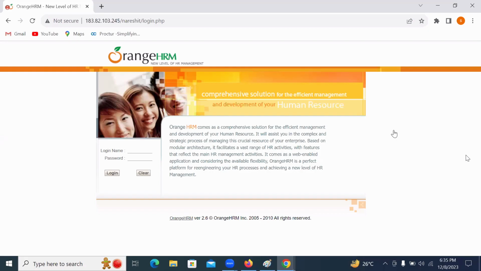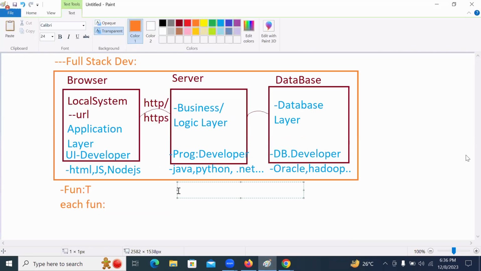we have to take care whether the logic, or the code available in the server, is working correctly or not. For that, how can you communicate with the server? Functionality, okay. The UI is visible, so you will test it. But the server is not visible, even the logic is not visible. Then how can we test that business layer or logic layer?